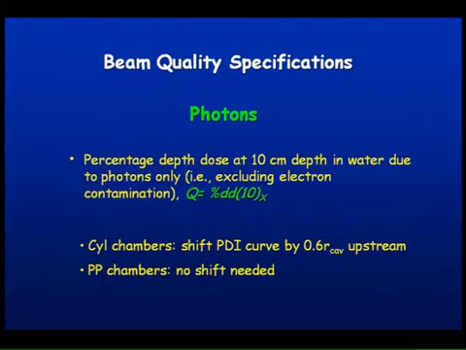When we measure in a clinic, we set up our water tank, we have our chamber, we scan it, we get a curve in the computer monitor. What we see there is a percent depth ionization at different depth. And that assumes the point of measurement of the chamber is, as I described earlier, at the center of the chamber on the central axis, at the center of the active volume. So that's the curve you see, that's your percent depth ionization curve.